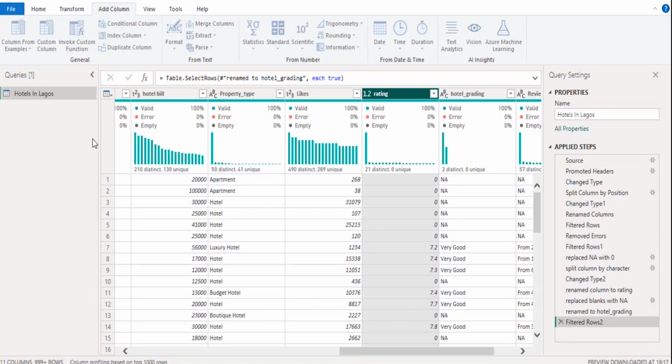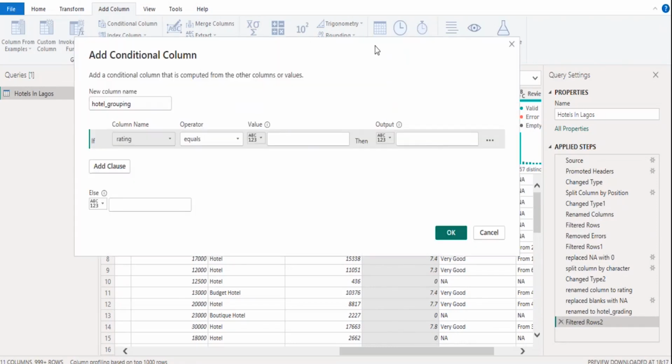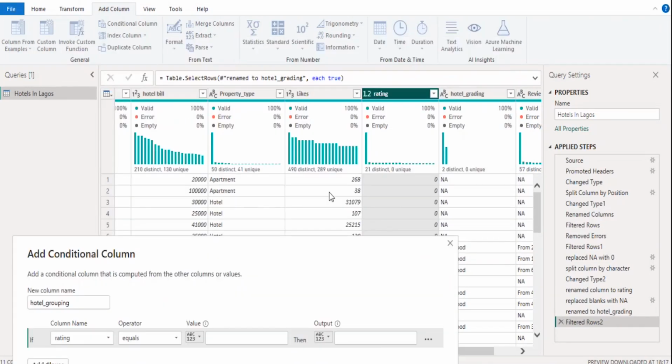Once you know what you're doing, you could write these conditions under the M language, but we don't want to stress ourselves. They've provided us with conditional columns, so why stress yourself typing the code when you can just say if it is from the ratings column.